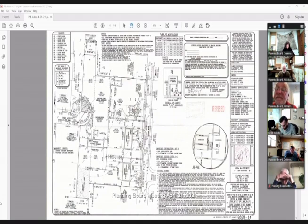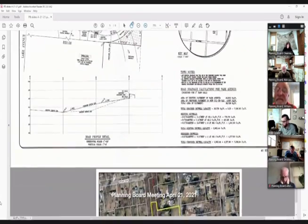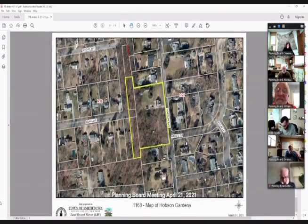The final subdivision is comprised of 3 tax lots. The site is split zoned R10 and R21. Suffolk County Tax Map 800-85-2-35 and 38 are zoned R10. And Suffolk County Tax Map number, let me just pull up the aerial. Suffolk County Tax Map number 800-85-237.1 is zoned R21. The site has approximately 380 feet of frontage on Hobson Avenue, 162 feet of frontage on Park Avenue, and 200 feet of frontage on the paper street, Pine Street.